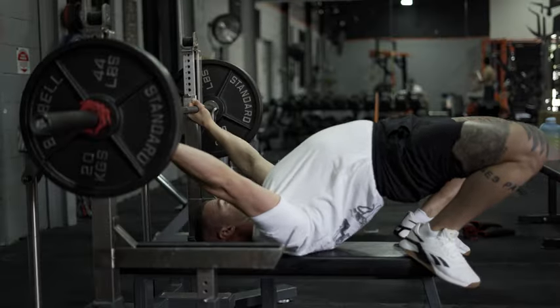There's actually more to the bench press than what you see, especially if you need to be strong overhead. For powerlifters, they don't really need to be strong overhead. They just care about lifting the heaviest weight possible. And so they focus on figuring out how to manipulate their body so that it suits the exercise a little bit better. The bigger the arch that you can create and the wider hand placement, the bar then needs to travel a shorter distance. And in powerlifting, it's not just about the technical skill of the lift, but also how much distance you can shorten so that you can lift the heaviest weight possible in the least amount of time.